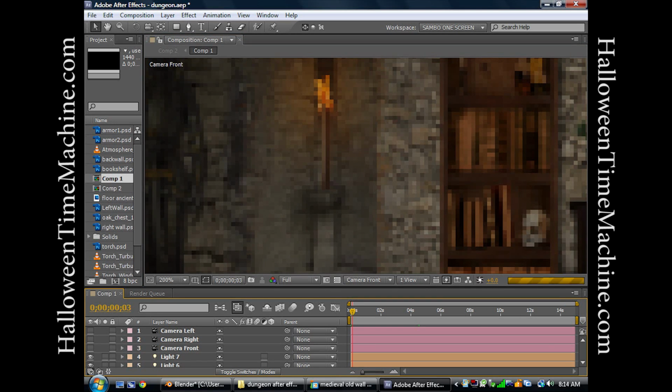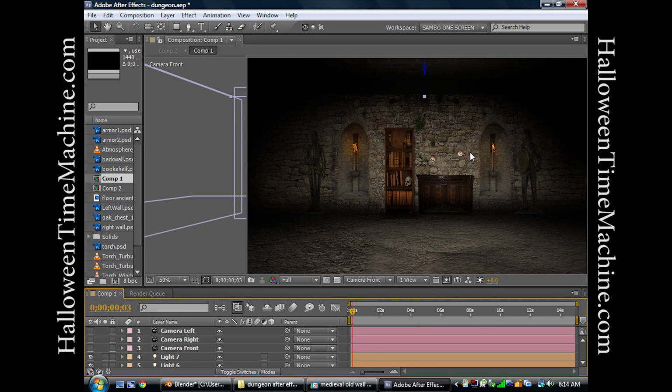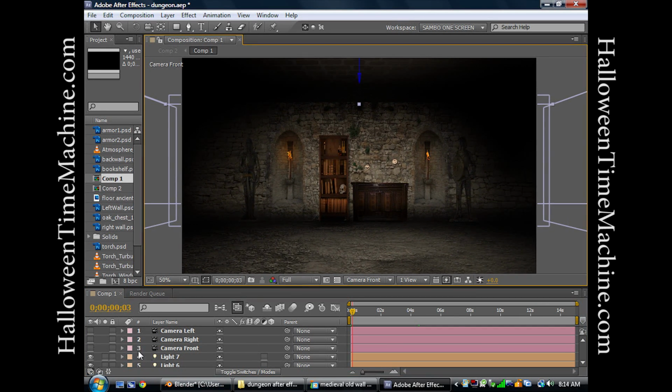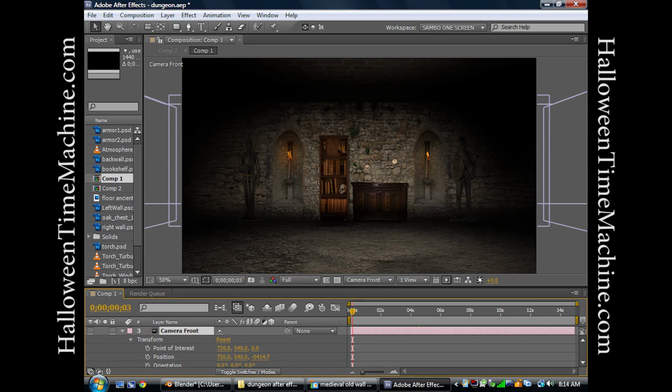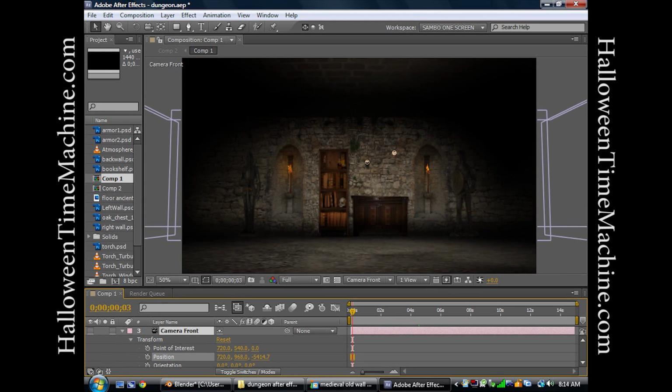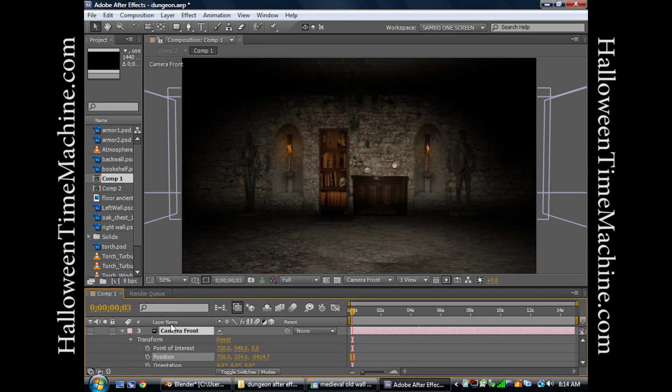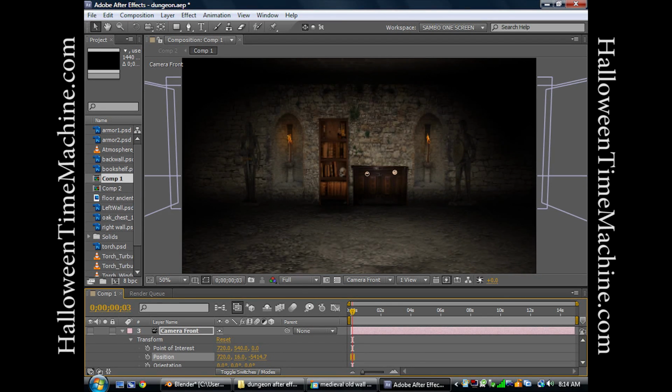And then everything's in layers in this file. So what's nice about this is it's a whole 3D world inside of After Effects. So let's say for this front camera, which I've got on now, when I shoot Zach's footage, he's either too tall or not tall enough for this room, I can adjust the camera position, and that allows me to lower the camera down, lift the camera up. So I can adjust this whole room in order to match the footage I shoot of Zach.